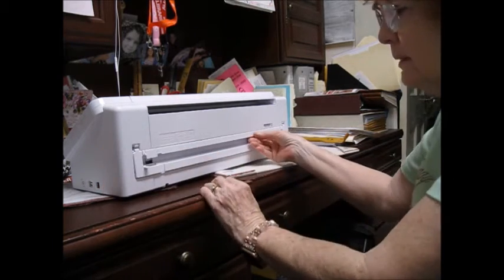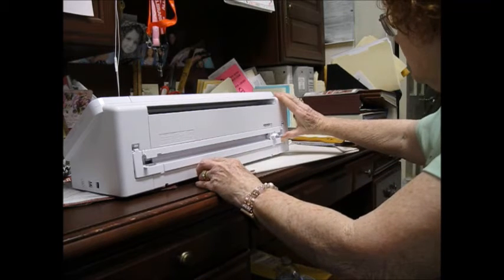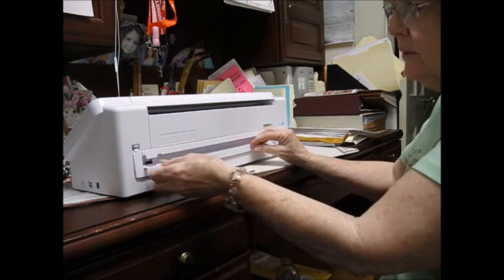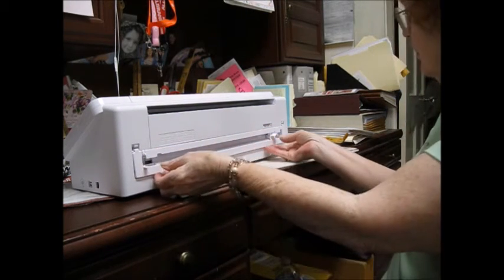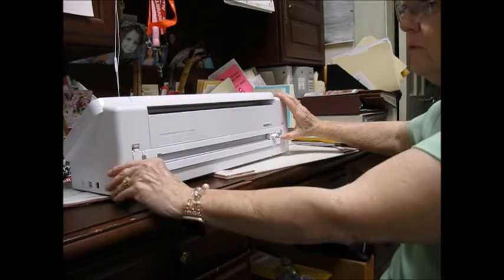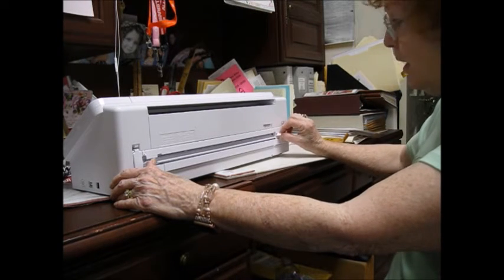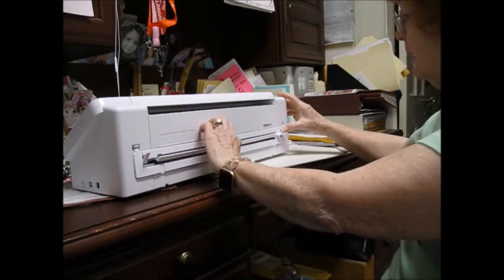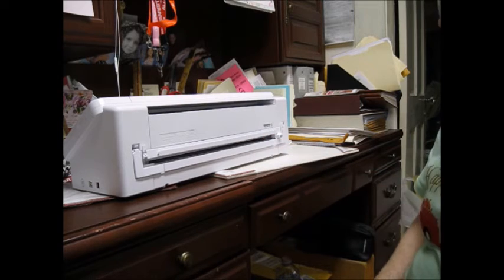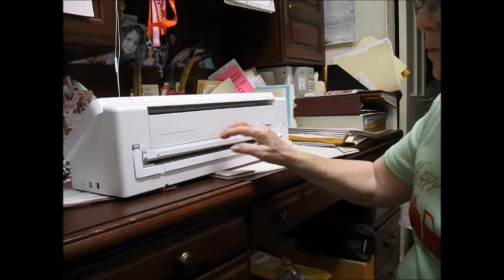In order to get the vinyl to come through, until I started filming it was just here — so where is it? Both of these — you lift up on them. Make sure your cutter is off to the side, lift up on it like that, and that kind of locks. That way your vinyl will come through the back. So it's a little locking mechanism, and it's quite secure now.